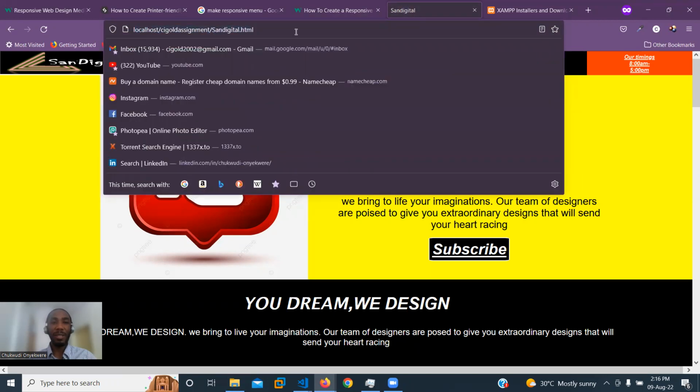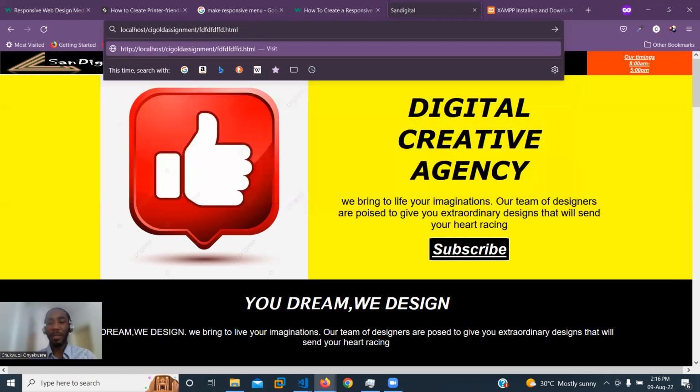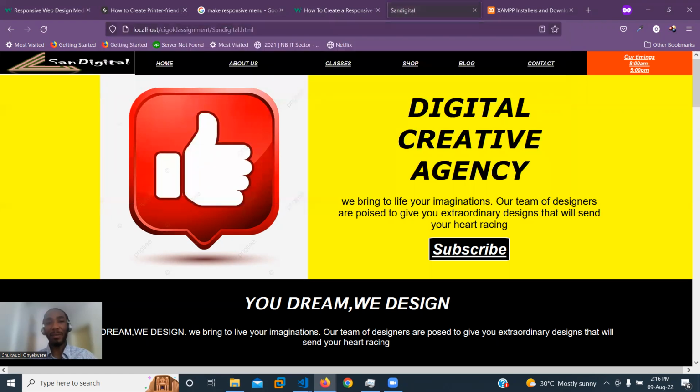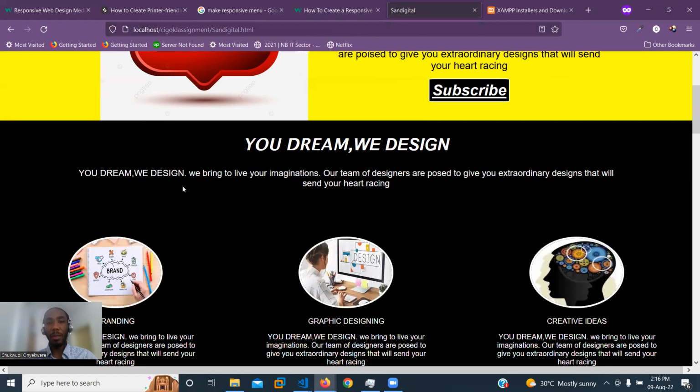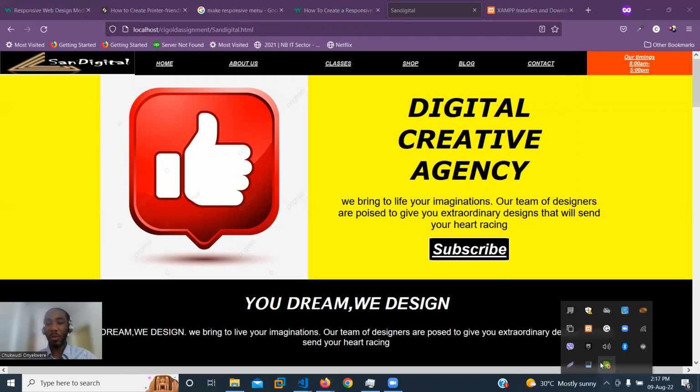You can see how neat it is now. If I have another file inside that folder, I can just call the file name and that's it. This is how your website now looks. That's the essence of that server. So anytime you want to check your project folders, once you have XAMPP installed, all you have to do is turn it on and make sure it's running. You can see it's running. Make sure it's running.